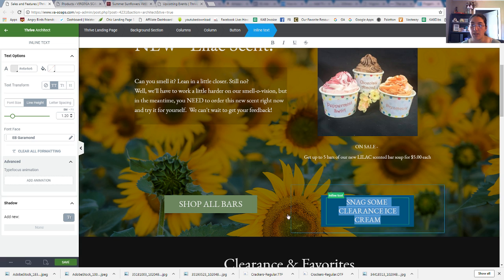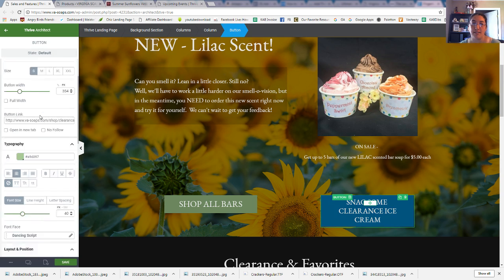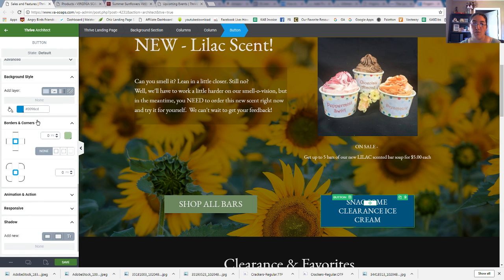And to make this look more like a button, we are going to select, okay, so here you can see it in the breadcrumbs at the top. Inline text is selected, and this is where the breadcrumb trail really helps a lot because it's very hard to select the button again after you're already in the text. But if you do it up here, it's super easy. So now we're back editing the button itself, okay? And we're going to come down here, and we're going to round off those corners a little bit.